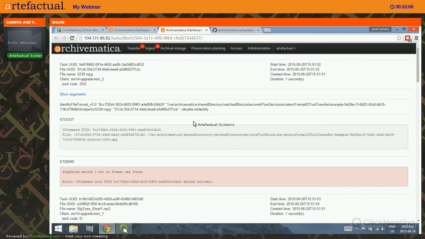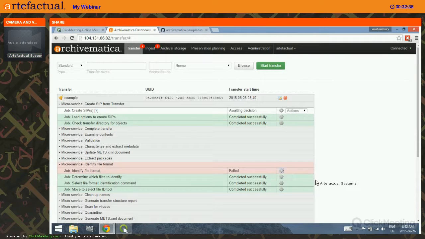So this is, for some folks, sort of advanced work. To really get to know your file formats and to get to know what a failure in Archivematica means: it doesn't mean that the tool failed necessarily. It means that there's something about that particular file that might be unique, and that might be valuable information for you to have. So I just want to really encourage the community to try out the tool and to post your results maybe to our user forum. We'd love to hear about how you're using it.